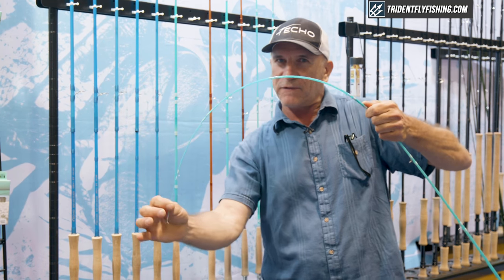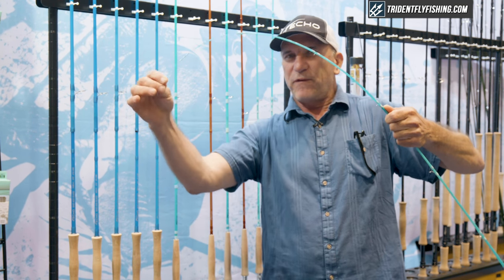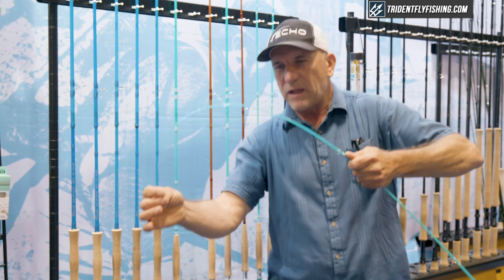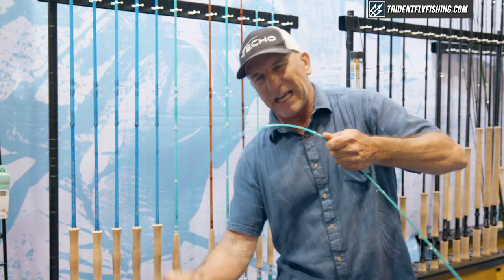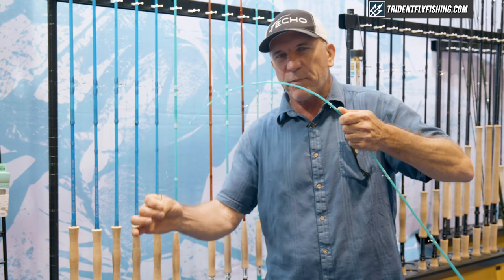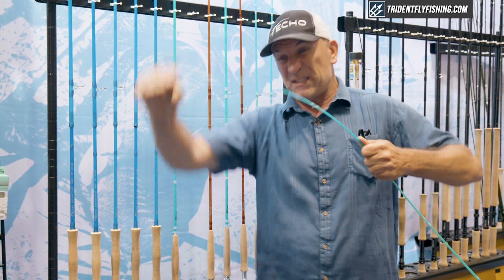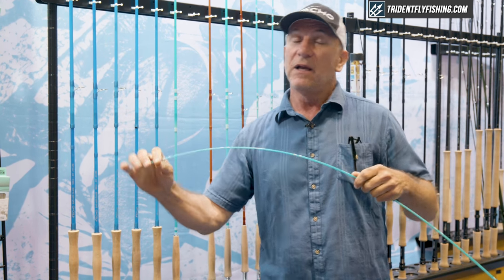Because when you're fighting a fish with fiberglass, because the fiber stretches so well, I could be putting, let's say, 5 pounds of pressure on a fish, and when that fish shakes its head and surges, the power goes from 5 to 5.5 pounds to 4.5 pounds. With carbon fiber rods, you get to 5 pounds, and when the fish moves, it gets 6 and 7. It jumps up quickly. So fiberglass rods fight fish better, in my opinion, than carbon fiber rods.